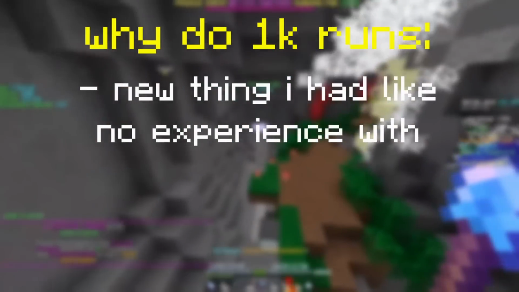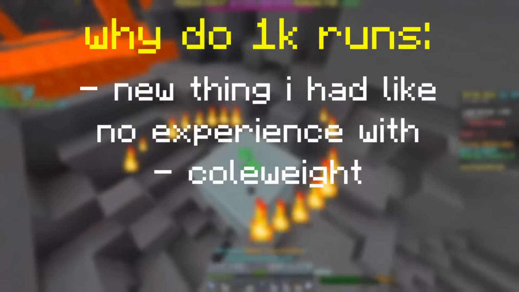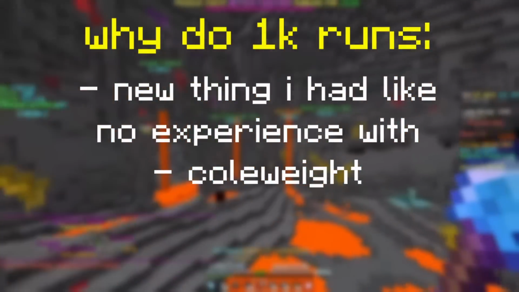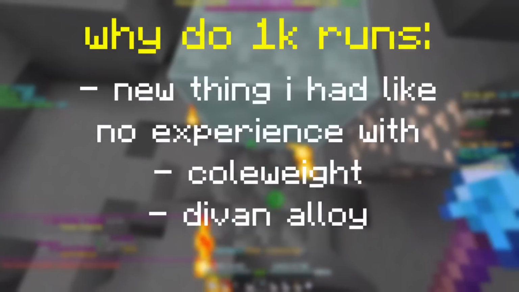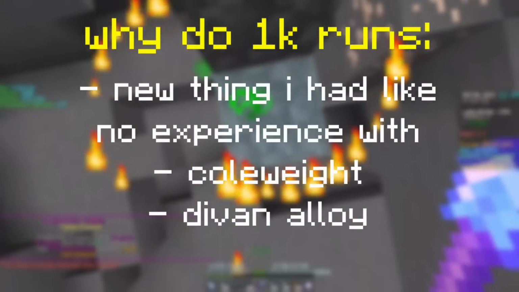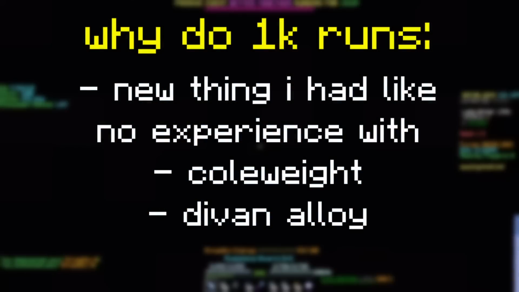NUCLEUS runs at the time also gave a ridiculous amount of coal weight. If you don't know what that is, there's also a video in the description on that. So much so that we actually had to nerf the amount it gave. I also was chasing the beautiful Devon's alloy. Like, imagine how good of a screenshot of that chat message saying that I got a Devon alloy would be. It's just so fitting. And let's be honest, I also wanted to do it for content.